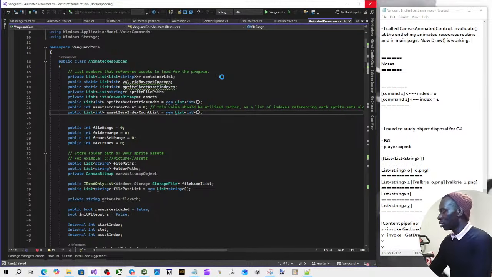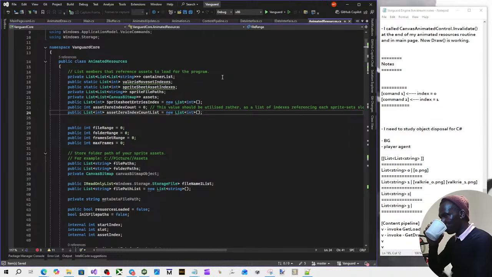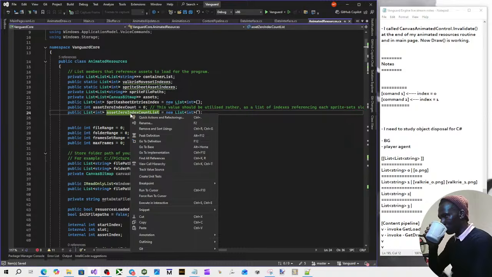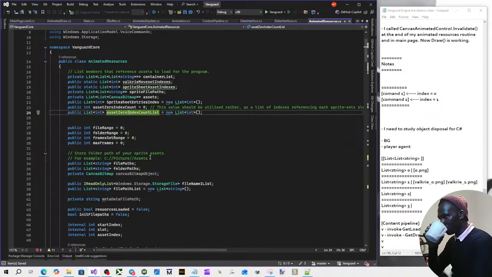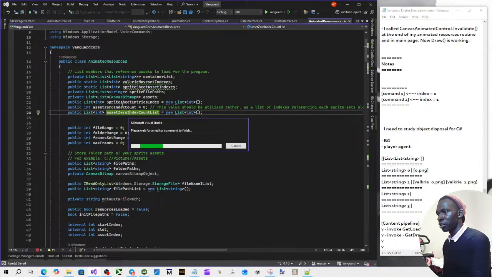Okay, Visual Studio. Just wait for Visual Studio to update. In case any of you are curious, on any typical modern computer, Visual Studio won't take this long.